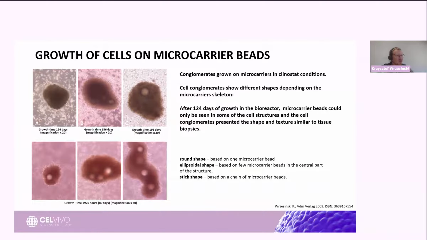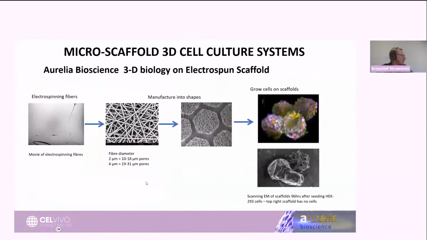This system is based on a very low shear force delivery of the nutrients. So actually we can support different shapes inside of the clinoreactors. And here you have an example of a shape created based on microcarrier beads, but we also can use microscaffolds. Those are the actual electrospun fibers with shapes. So this is what would be preserved and provided for the clinoreactors.